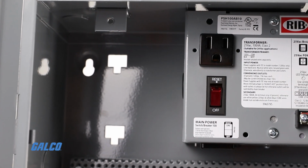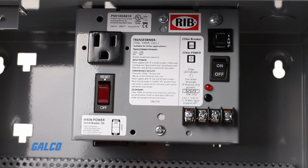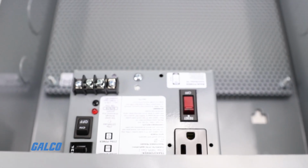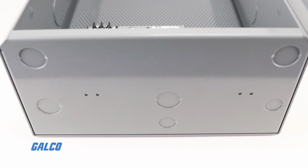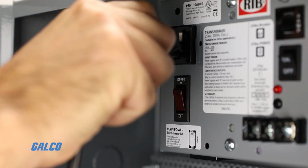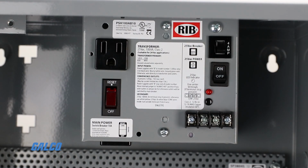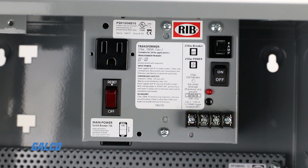Installed at the top of the enclosure is a single or double 100 VA, 120 to 24 VAC power supply. Knockouts directly above the power supply can accept 0.5-inch or 0.75-inch conduit and maintain Class II protection for everything inside the enclosure. Both power supplies are fitted with a 10-amp breaker on the input side, and each output is equipped with a breaker, an on-off switch, and an LED status indicator.